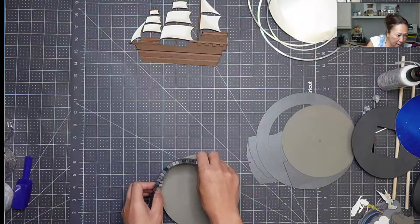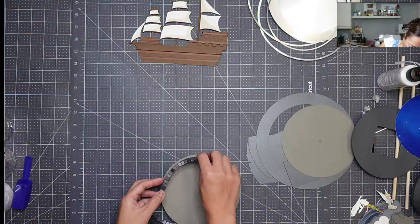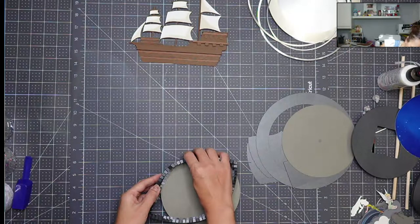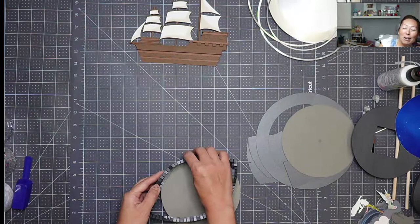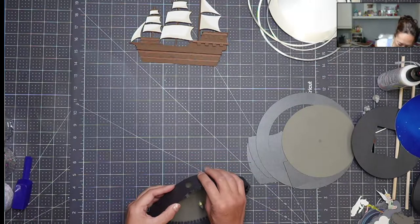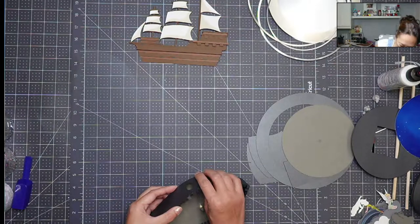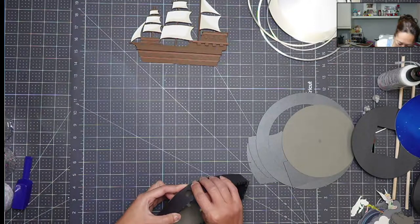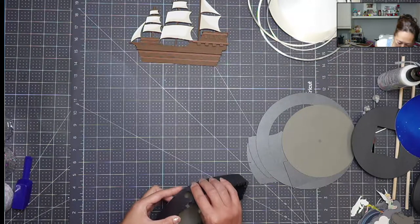And I'm gonna bend this, and I'm gonna start my first piece. The first piece is gonna be the hardest part to get started, because you feel like you wanna line everything up perfectly and all that good stuff. Don't worry about it. Now we're using the hot glue gun because it will hold it down, and it's fast, and it will give us the stability that we want.